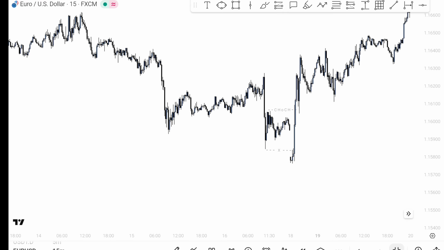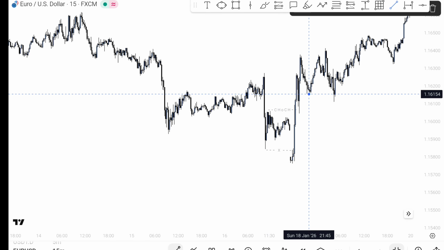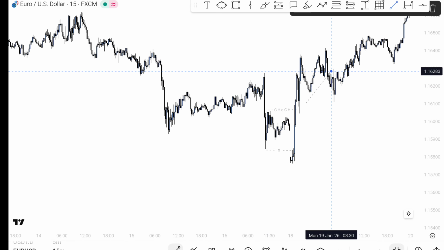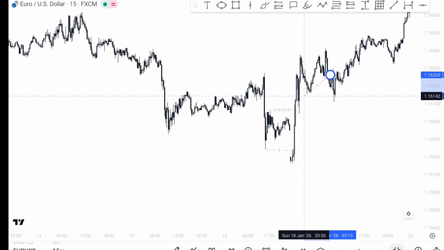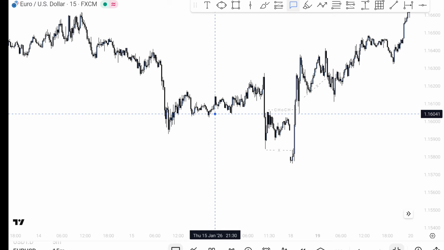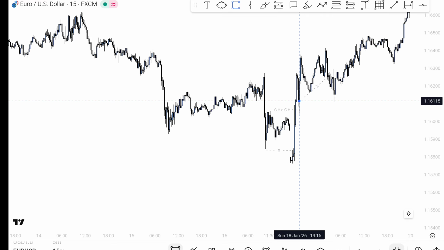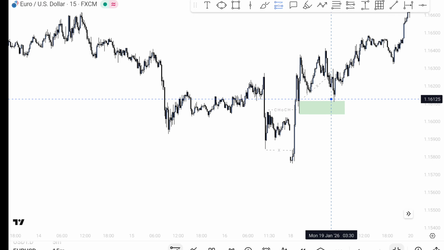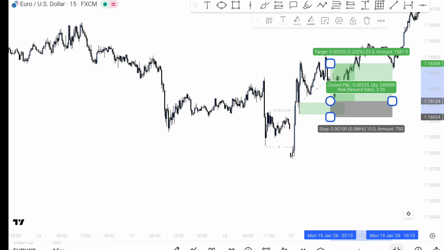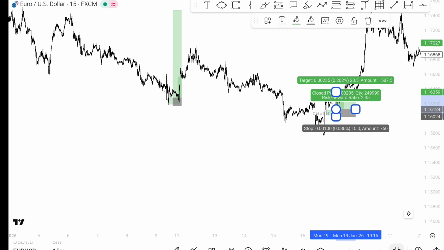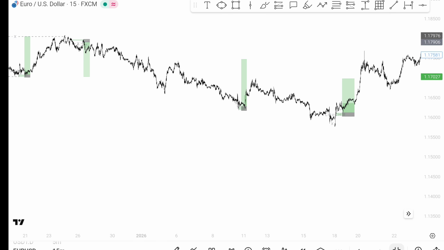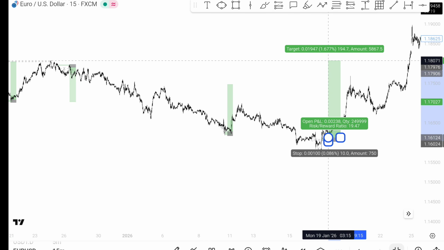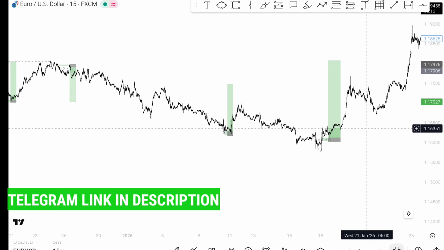Market moved to the upside, so now you can again look for a buy whenever market takes out the liquidity. Market took out the liquidity till this point. Now this was the liquidity. After taking out the liquidity, this point is your unmitigated wick. Market tapped on this point, and you can again look for a buy. This is your entry and this is your stop loss, and you can target again the major highs. The first high can be your target at this point, and another target can be to the upside, or you can say this major high, because market has swept the liquidity.